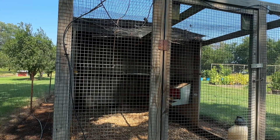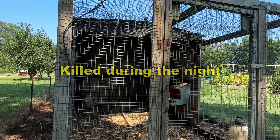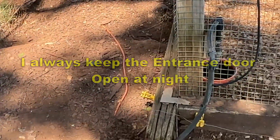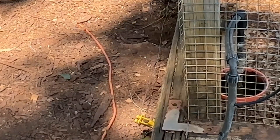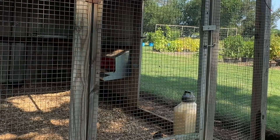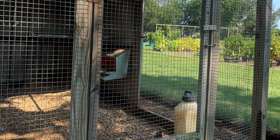But about two weeks ago I found two dead chickens. I believe they got in because I always keep the chicken door open — that's something I've done forever. The reason I do that is I have a hot wire installed at the bottom, so anything that comes up at night and touches it will get shocked and stay away. But a predator still got in my pen with the door wide open.